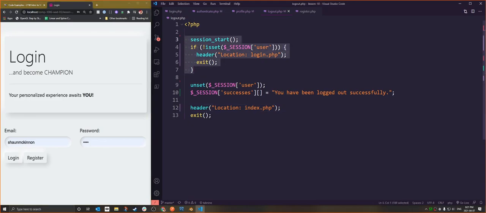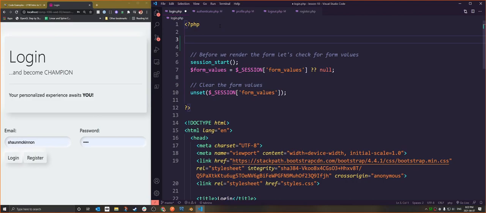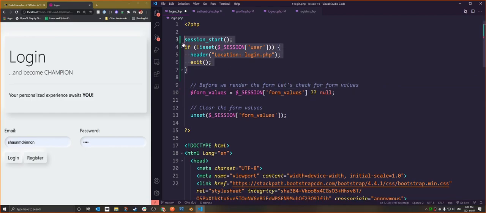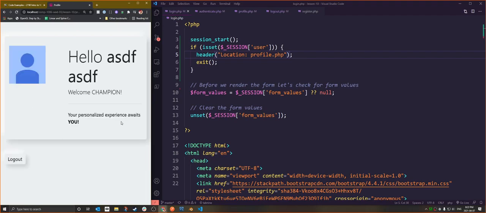So if I want to shut that off so that I have no access to that as well, let's just take our code again, our little chunk of code, go to login.php. We want this to happen before anything else happens. We need to get rid of that session start that's down there. And what we're doing now is we're not going to check if it's not set. We're going to check if it is set. And if it's set, we're not going to log in, we're going to profile. So if they come to this page and they're logged in and they hit refresh, nope, you're automatically sent to the profile page. So you can't access the login page while you're actually logged in.